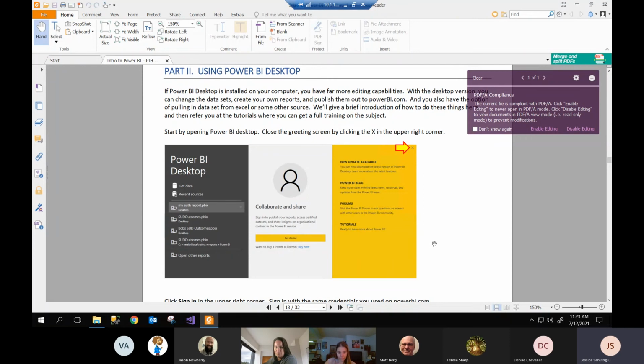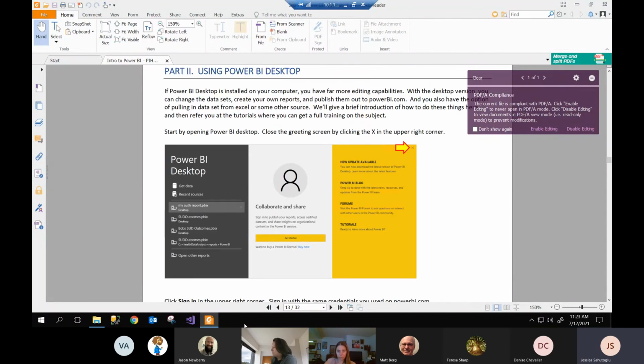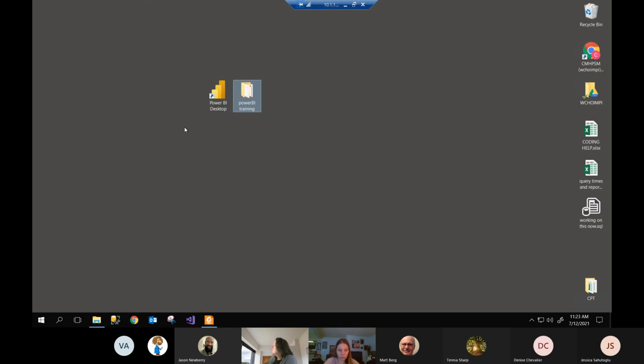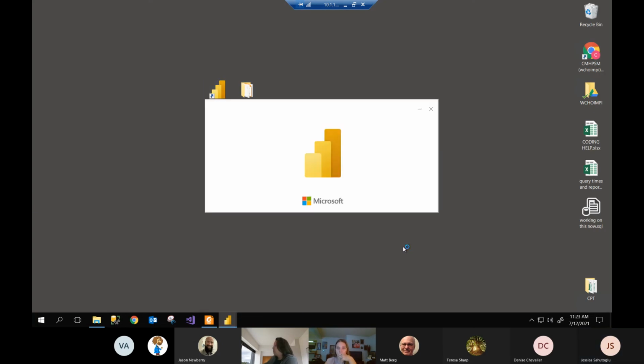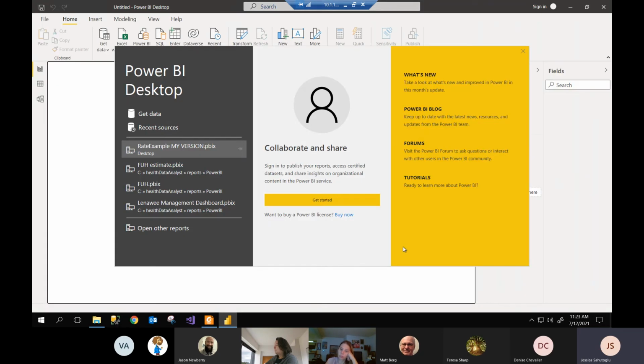So this right here is the handout. I'll be telling you where we are, what page. So let's go right now and open up Power BI Desktop. You should have an icon there somewhere. I will say that Power BI Desktop is significantly more laggy than Power BI Service, which is what's online at powerbi.com. So if you're noticing that nothing's going wrong, that's just as expected.